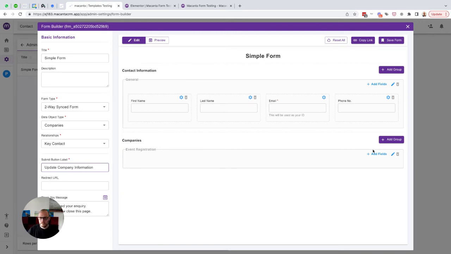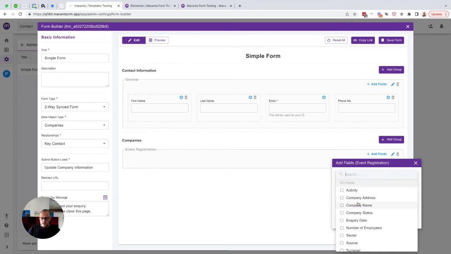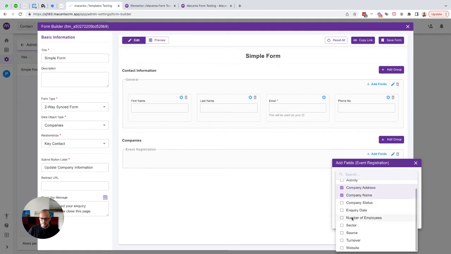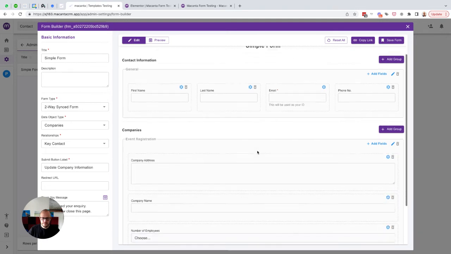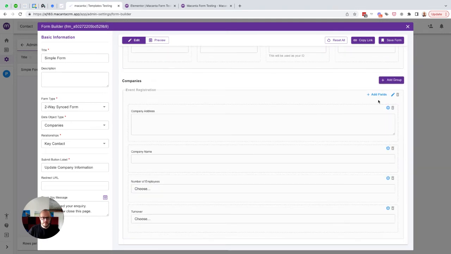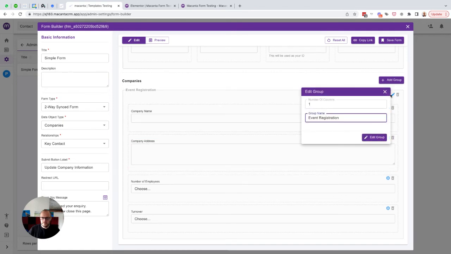And now we're going to add some company fields. We're going to say company name, address, the number of employees, let's go for turnover. Okay, so we add those fields, and now we can actually keep those details as they are there, but let's go and change this to say we have 4 columns.